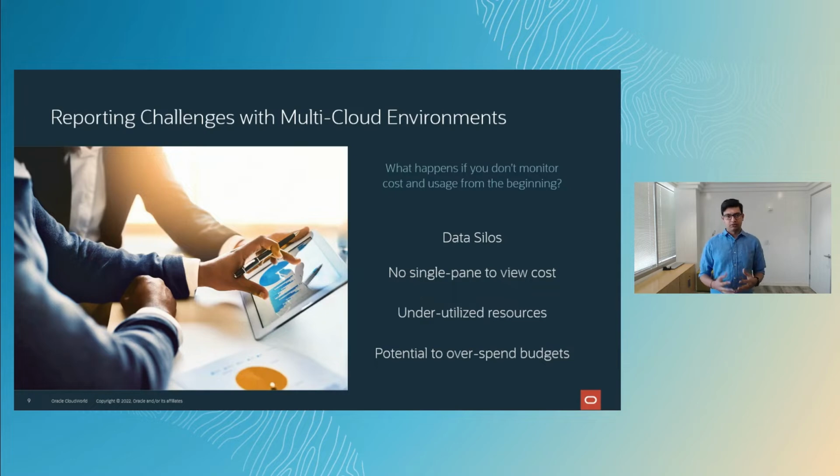Next come underutilized resources. When you have things happening in different places, it's important to keep a tab on them all along so that you use all the resources to their optimum and don't waste usage, even though your number of resources might be smaller. Next, when you don't have this holistic view, it's very possible that you might overspend your budget. You might go over what you projected, what you expected, maybe at the end of the month when you get an invoice, or at the end of the quarter. And it's easy to overlook or miss all of this when you don't have it in a single place.